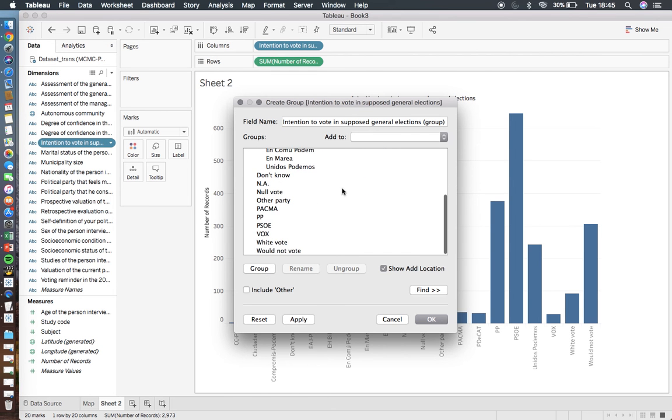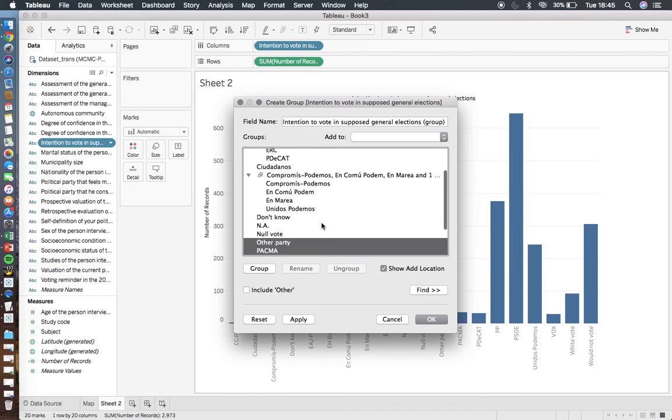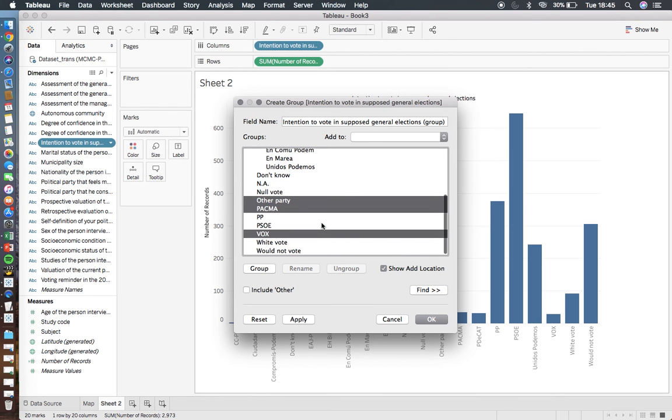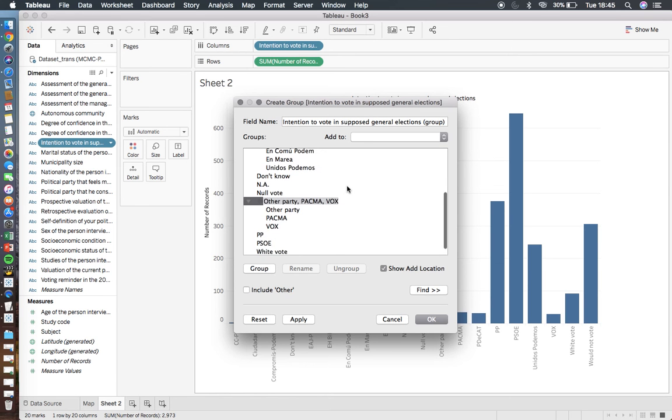And then we're going to group the small national parties, like this one. It's okay. We're going to then click group. Okay, and then I will leave the don't know apart, because I want to do an analysis on them.